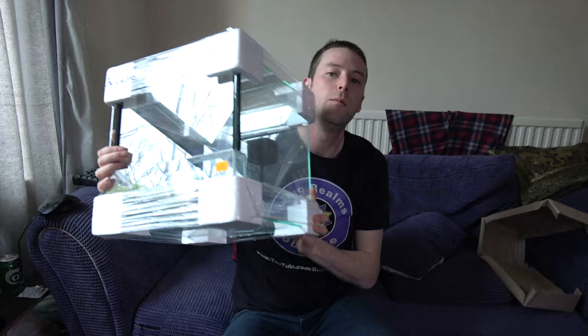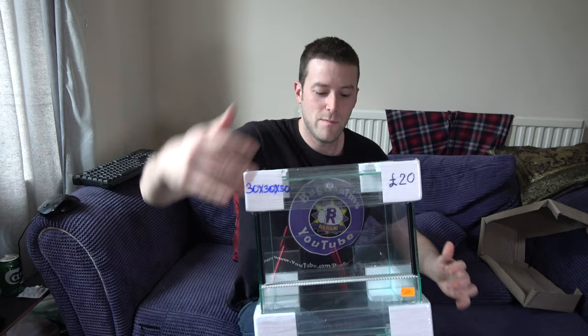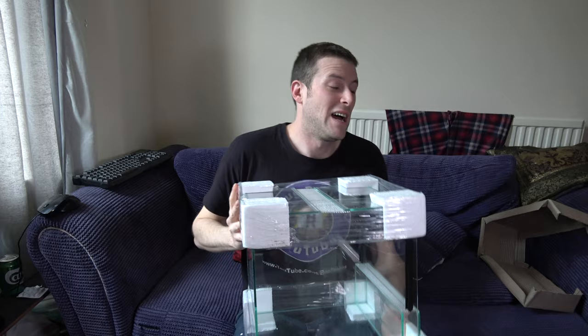Then I got one of these. I'm not going to take all the bits off, but it's a big old cube. It's a 30 by 30 by 30, and that was only £20. Although it's only got the front opening, the depth part where you have your substrate layer is actually pretty deep. If you do have a tarantula that has a small burrow, then that's going to be really handy. I actually have a plan for this one, but we'll go on to that in another video.